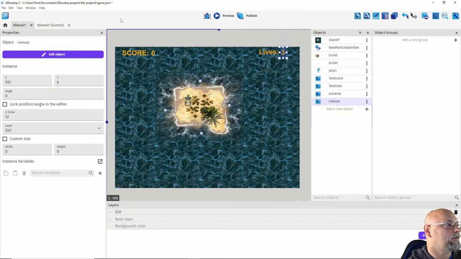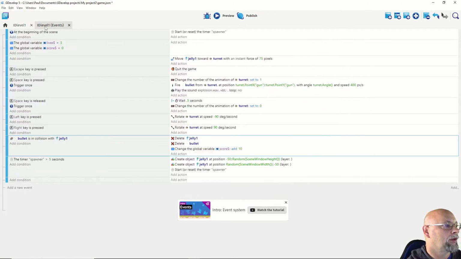But what I will show you is the behavior that I wanted to use. It didn't quite work the way I wanted. So what I did was, down here at the top, I created a system timer. What I did with the system timer was just set it and reset it to a certain time. And what this will mean is when you go from level to level, you can change that timer when it resets, because further down on the screen, you can see I've got the timer event.